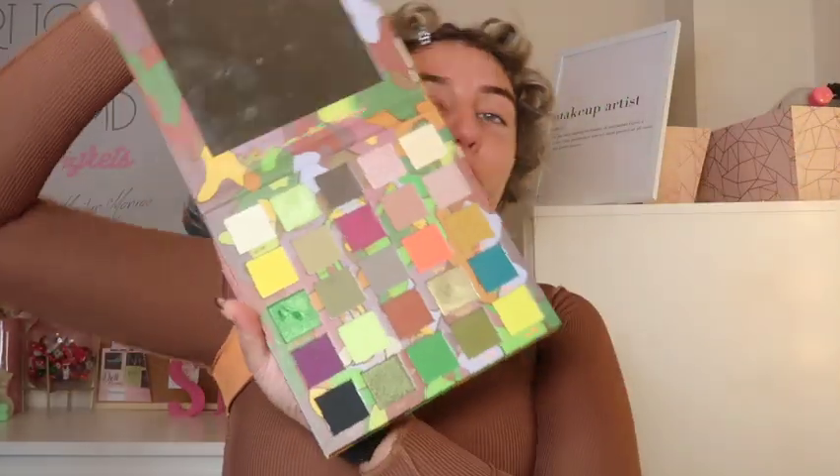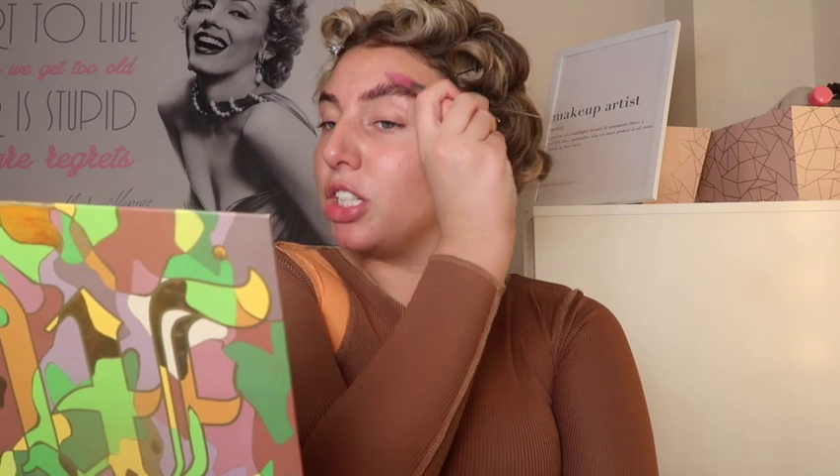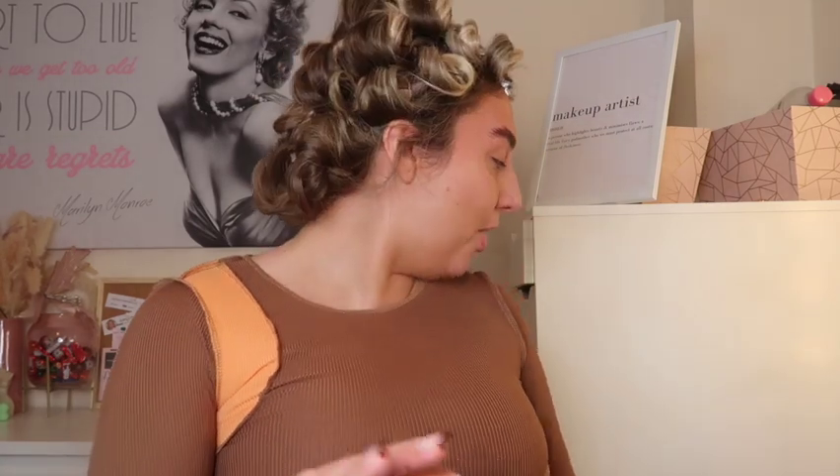For brows I'm going in with my Revolution Soap Styler as always. So this is the palette we're going to be using — it's the Made by Mitchell palette. Obviously this is a colorful palette, but we're going to do a soft glam look out of it. It just shows you that colorful palettes — don't be scared of them! It's showing you that most of the time you can get a neutral soft glam look out of them, and I love this palette.